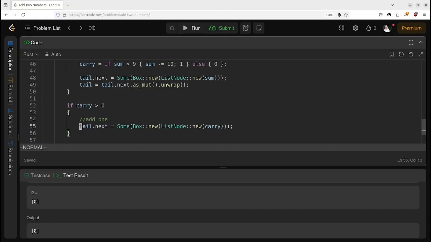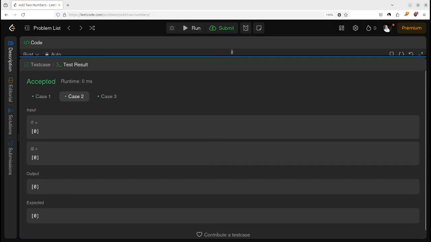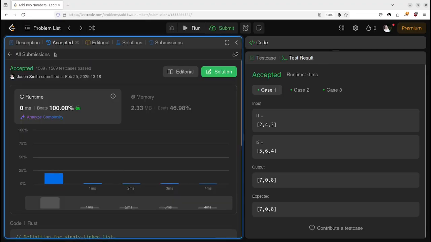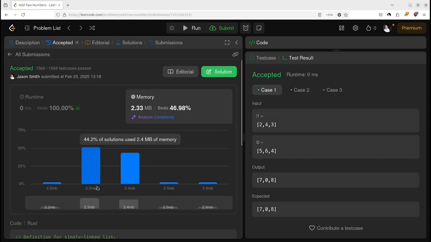All right, so we will run there. And we should see exactly like they expect for our output. Cool. Awesome. All right, well, let's submit it and see what we get. And there you have it. So our runtime, incredibly fast in our for loop. Our memory is pretty low. Somebody got a little bit lower. But, we're doing pretty good.